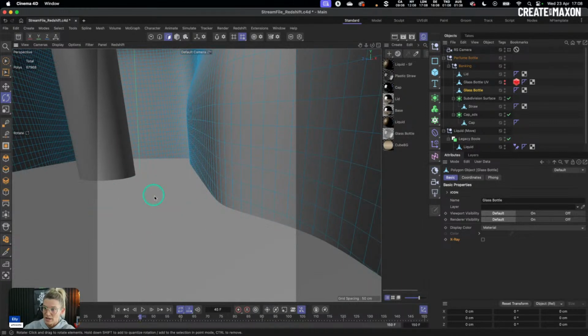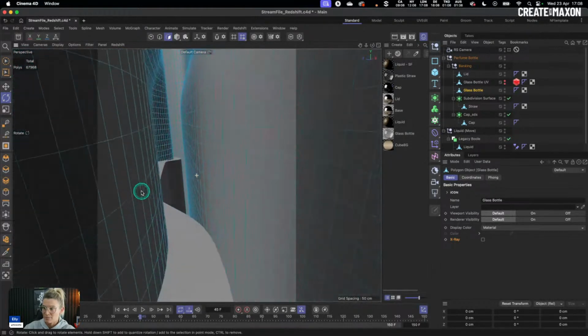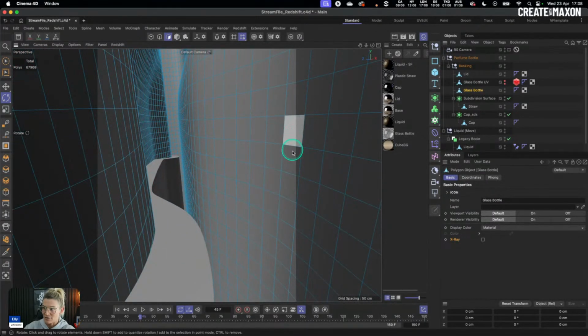We've got our straw here, we've got our liquid, and we've got that inner layer, that first layer of our glass. And if I come to the outside, so this is the outer layer of the glass, and now we're within that glass thickness, we can see my liquid is overlapping. This is really, really, really important. And we should have some time later to show a comparison.